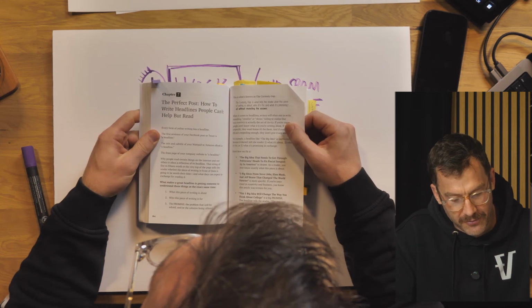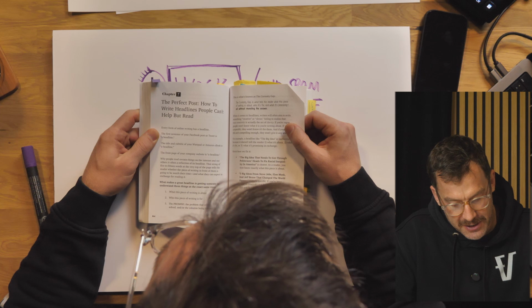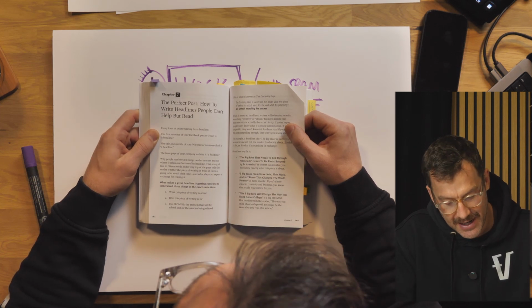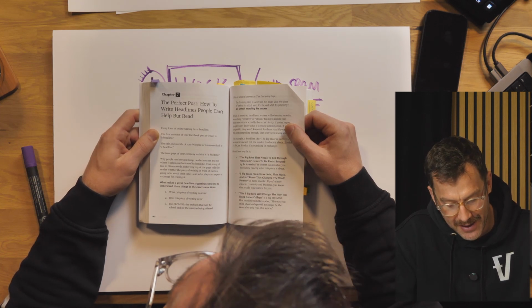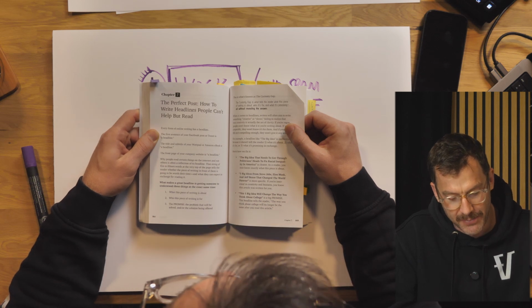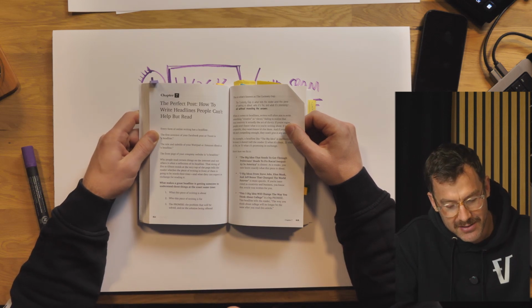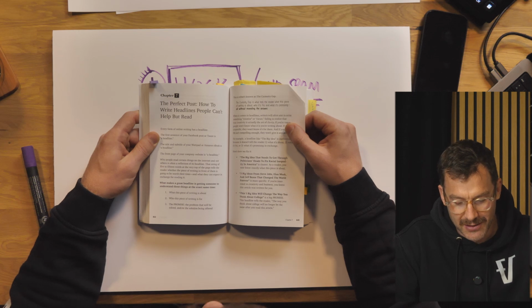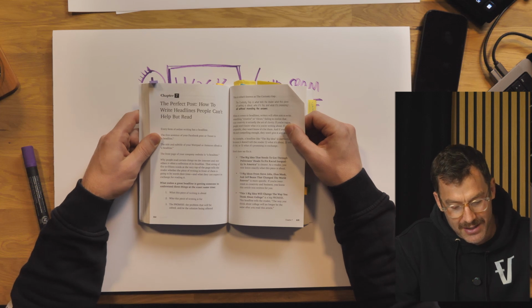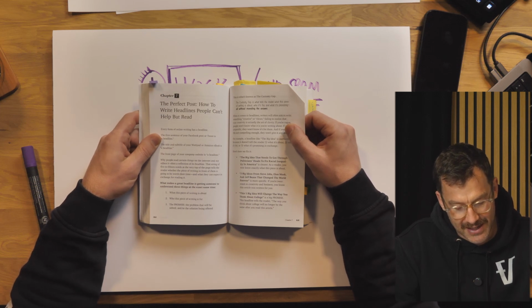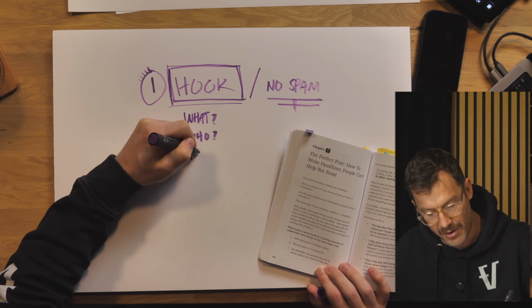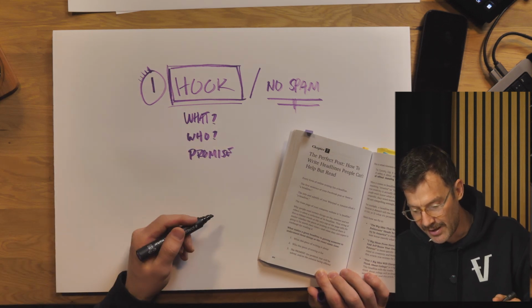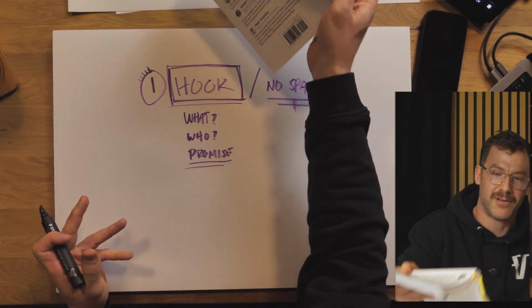So it says here, every form of online writing has a headline. The first sentence of your Facebook post or tweet is a headline. The title or subtitle of your Wattpad or Amazon ebook is a headline. The front page of your company website is a headline. Why people read certain things on the internet and not others is often a reflection of its headline. That string of 5 to 15 words at the very top of the page tells the reader whether the piece of writing in front of them is going to be worth their time and what they can expect in exchange for reading it. What makes a great headline is getting someone to understand 3 things at the exact same time: what, who, and promise, which is the problem that will be solved and or the solution being offered. This reminds me of something that Hormozi's got.